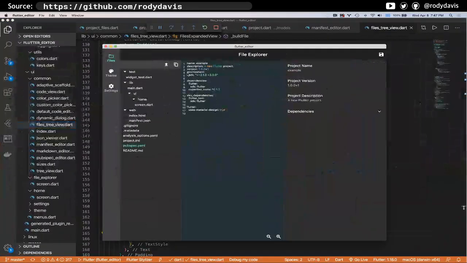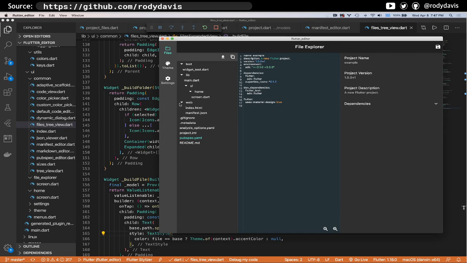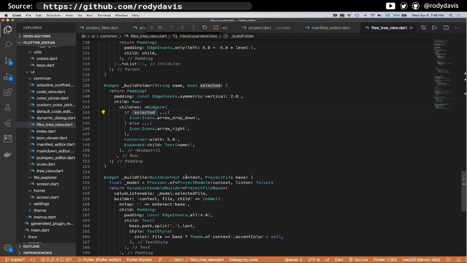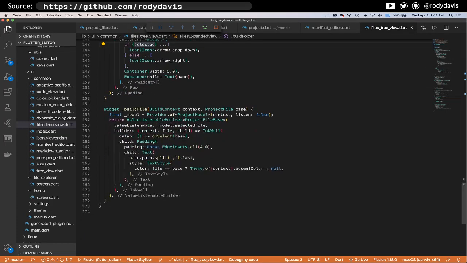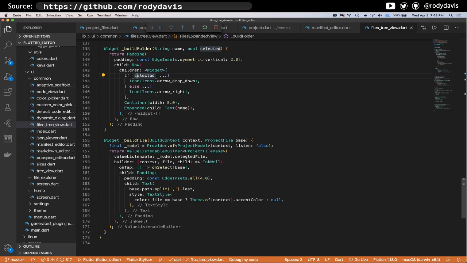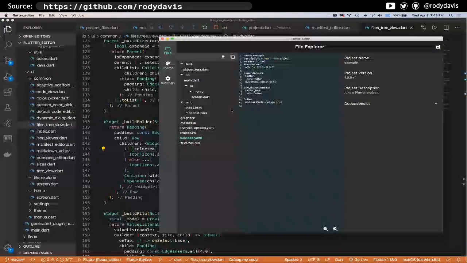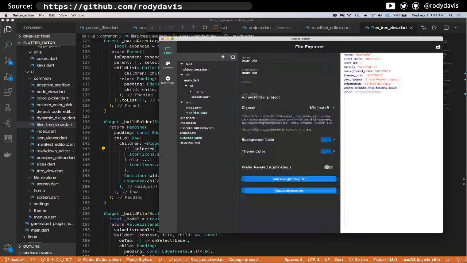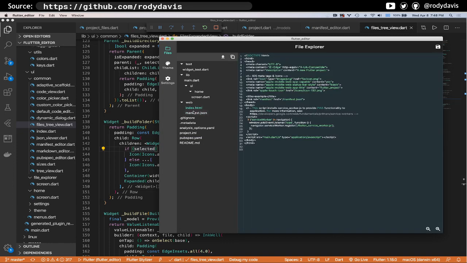So this is the algorithm that will generate all these nested files and folders. We just have some simple logic for value listenable to see if it's a project file that's selected and we want to show that selection state. So here you can see we can hover on it and then select.